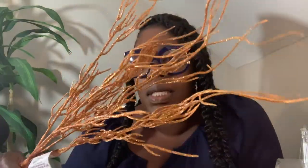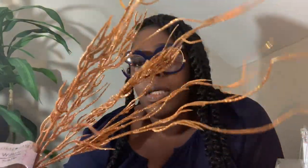Alright, so I got more, y'all. So these are the gold ones. These are cute, too. So they're the same design, but this is a different color. This is more of a gold. I hope you guys can see the glitter in it.